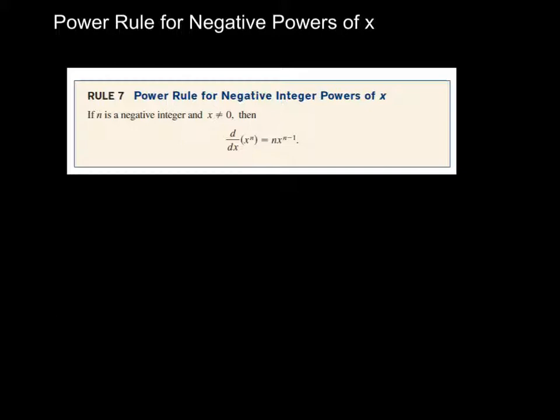So this is where I told you last year that knowing how to convert between radical and rational exponents, like the square root of x equals x to the 1/2, and knowing how to convert positive exponents to negative exponents and back becomes very helpful in simplifying some of our work when we're finding derivatives. Let's take a look at an example in the next slide.